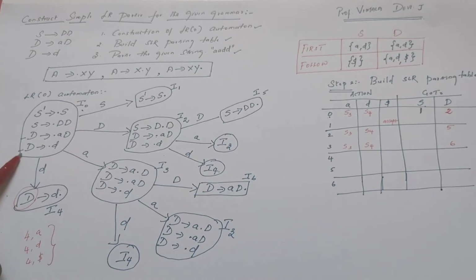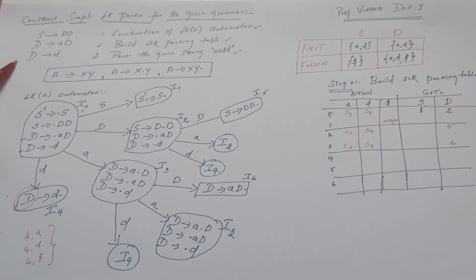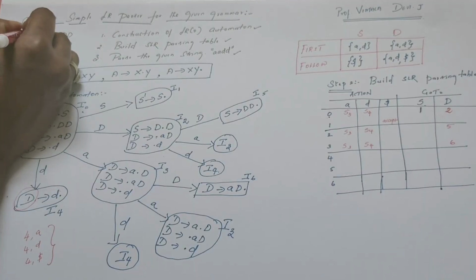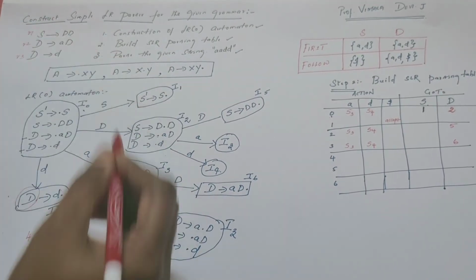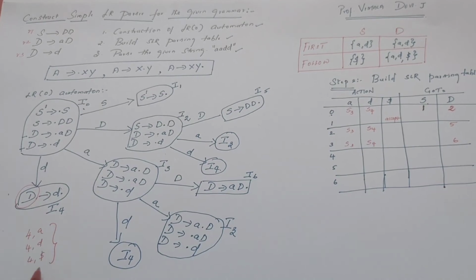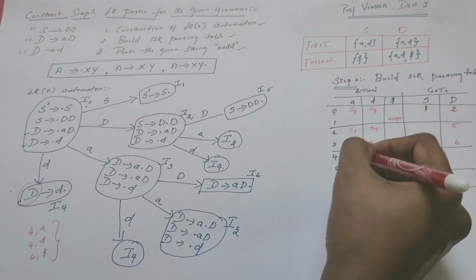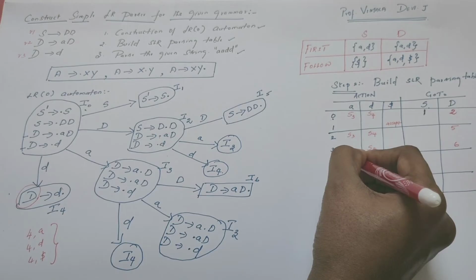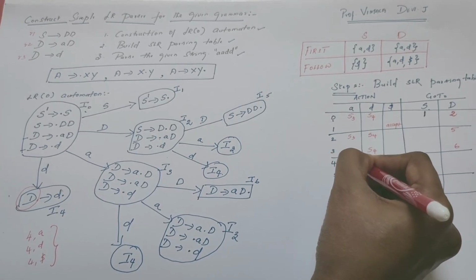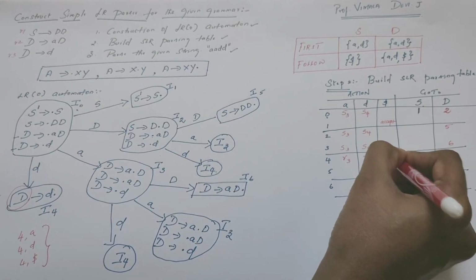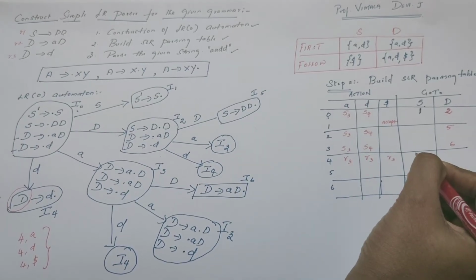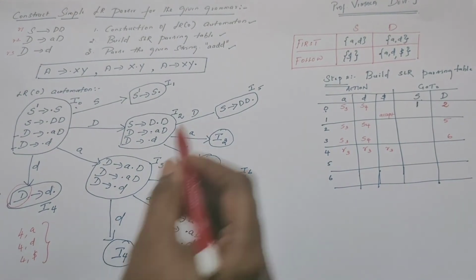Don't consider the augmented grammar now. Now consider the original grammar. Let us number the rules. This is rule number 1, this is rule number 2, this is rule number 3, right? So let us call it rule number 3. Against the cell addresses, I am going to enter the rule number 3. So reduce by rule 3, reduce by rule 3, reduce by rule 3. Got it? Okay, now let us move on to the fifth state.